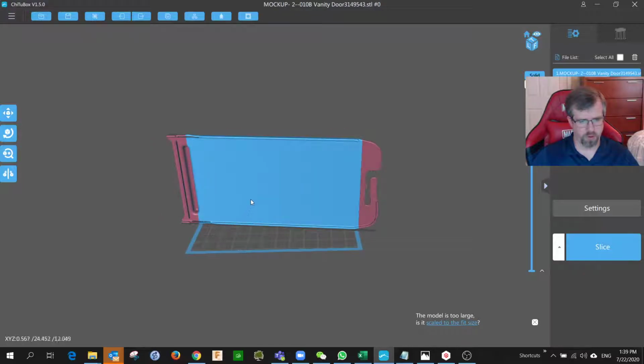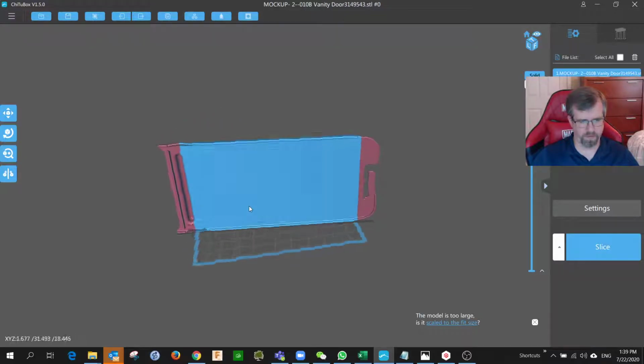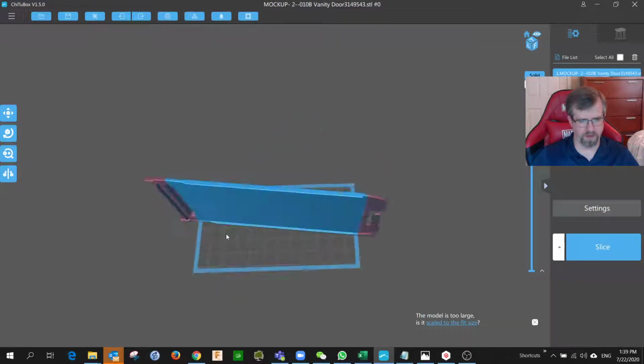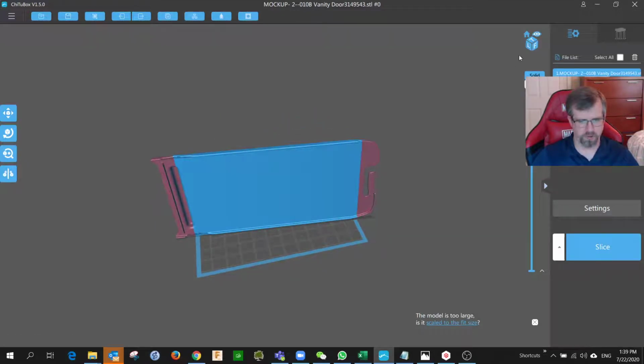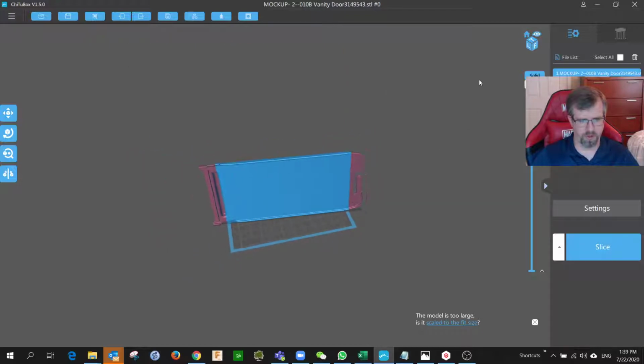Okay, so you're going to see that the object is blue, save for these edges that are red. That's because the file is too big to fit in the XY. So if you hover over this box in the top here, you can get a sense of your working parameters.